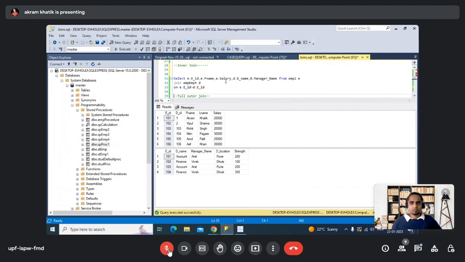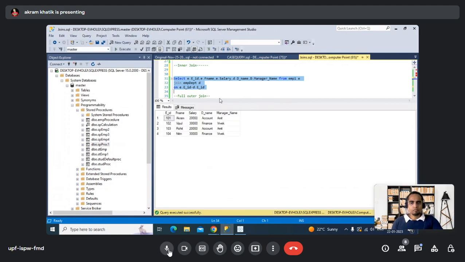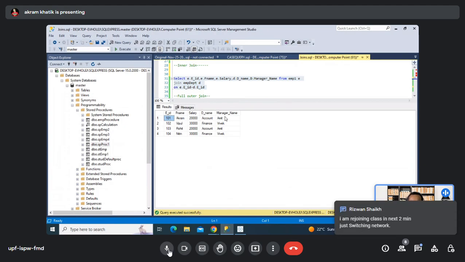On that, table one alias dot first column is equal to table two alias dot second column, meaning your common column, which we write in the ON condition. On that basis we can join the two tables using our common column, EID.